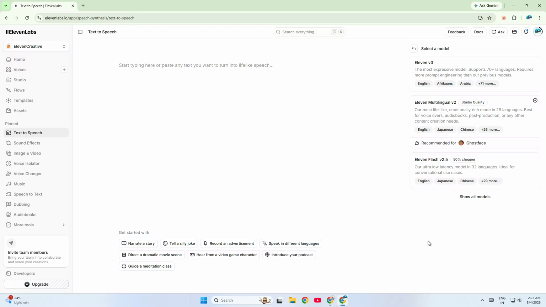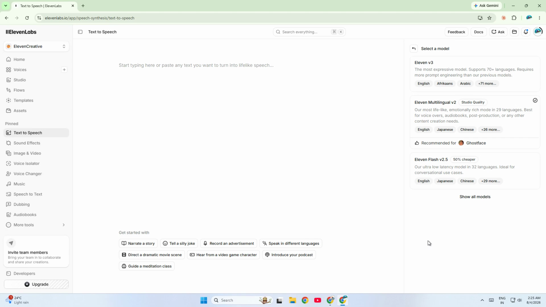If your code, app settings, or API request is calling a model that your plan does not support, ElevenLabs may return the 402 error. So review your configuration carefully and confirm that both the voice and the model match what your subscription allows. If you're using the API, double-check your request payload, your model name, and the voice selection before trying again. In many cases, simply switching to a supported pre-made voice and a compatible model will solve the problem immediately.